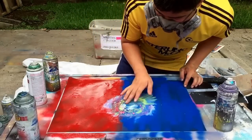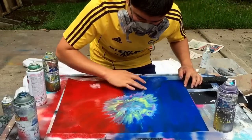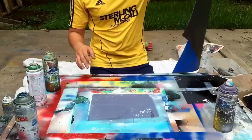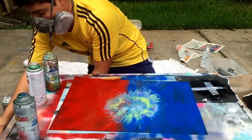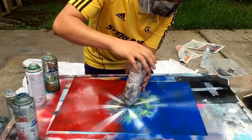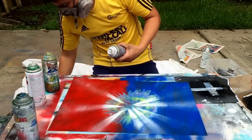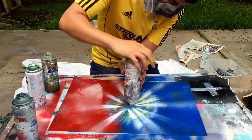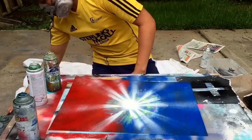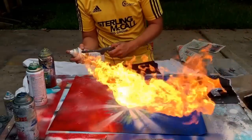Alright, then with your fingers, just go in a circle and just go outward. Alright, you should get something like this. Okay. Then with your white, do a starburst in the middle. Just highlight the middle. Alright, then we have to dry this. It should dry really well.